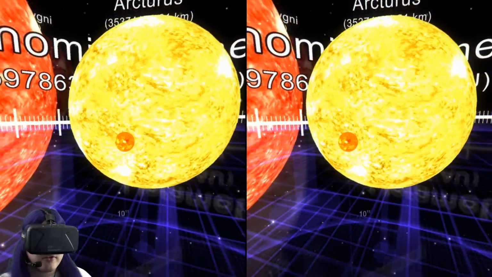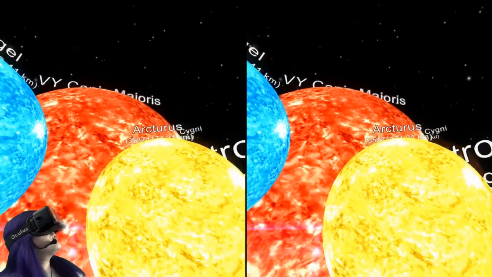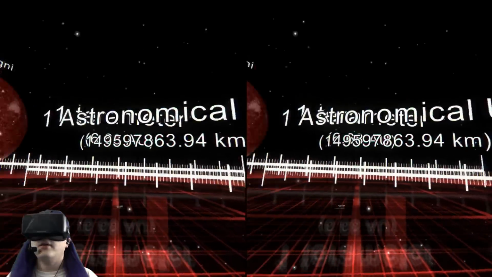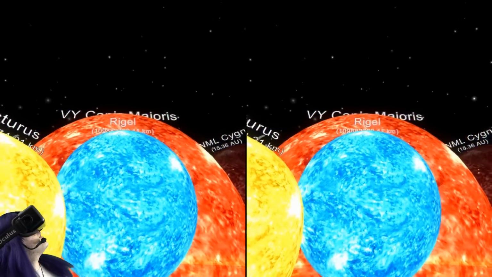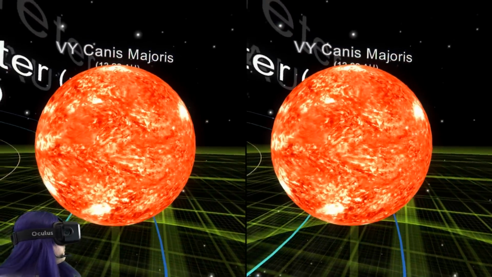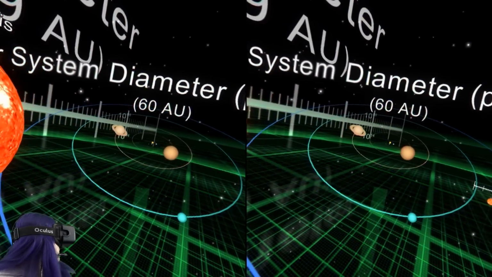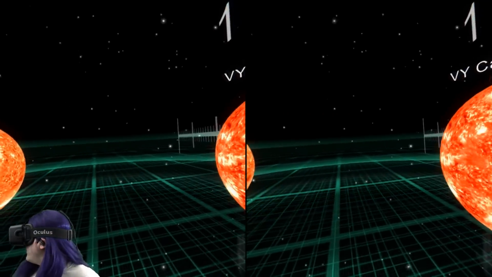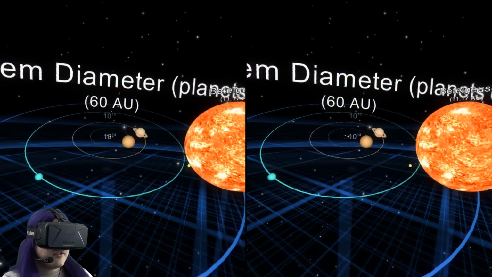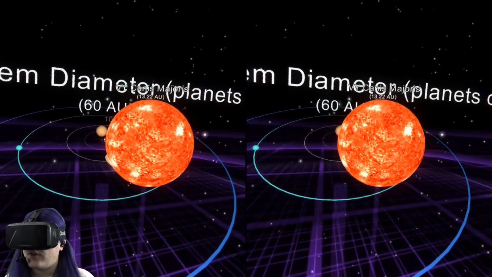Alright, so where'd our sun go? There's our sun. Hey, sun. It turns out the sun is quite a bit smaller than a lot of other stars. Here's Rigel, Arcturus, Antares. Is that VY Canis Majoris? There's VY Canis Majoris. You're a big star. Super big. Now VY Canis Majoris is shrinking down. There is the entire solar system. I am glad VY Canis Majoris is not hanging out in the middle of our solar system because it would devour the inner planets and destroy all life. So let's plan to not do that.